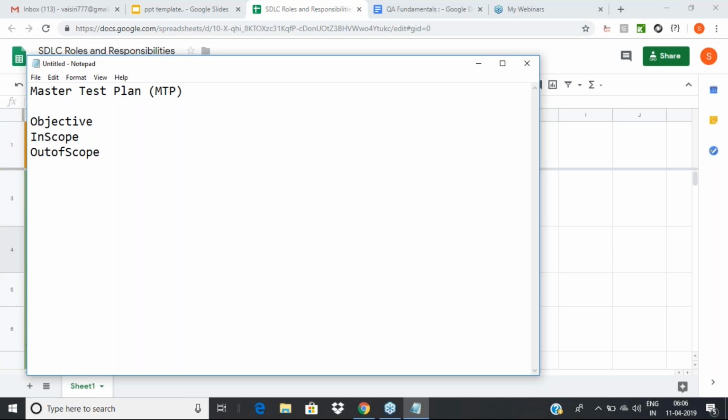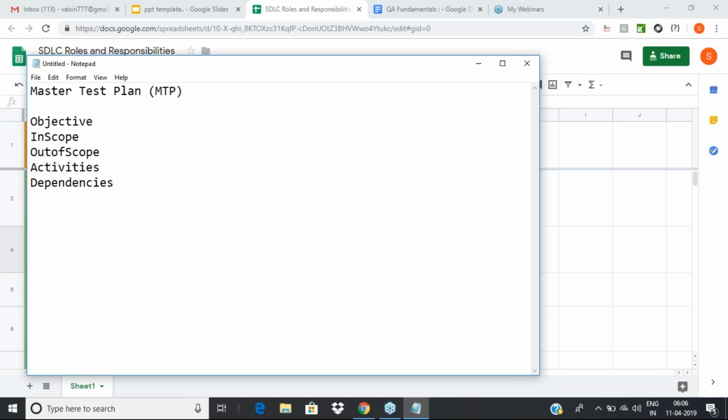And then you'll call out the activities. What are the different activities that the testing team is going to do? And you should also clearly call out if there are any dependencies.